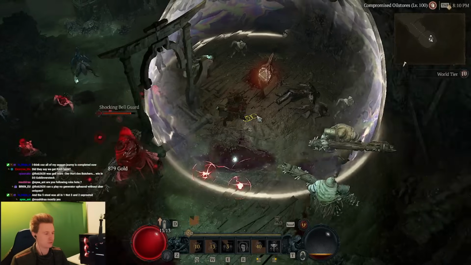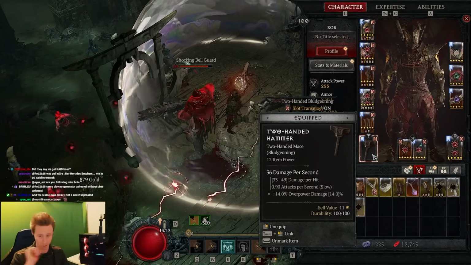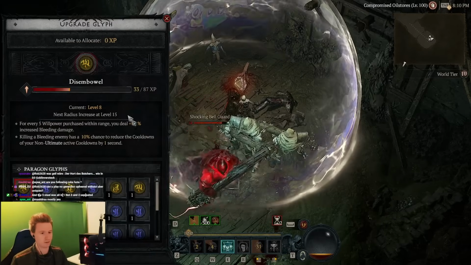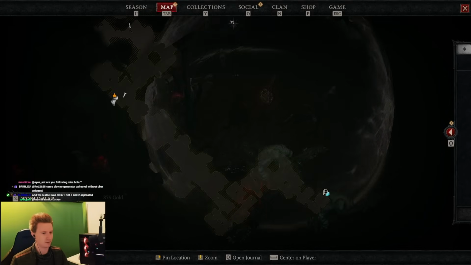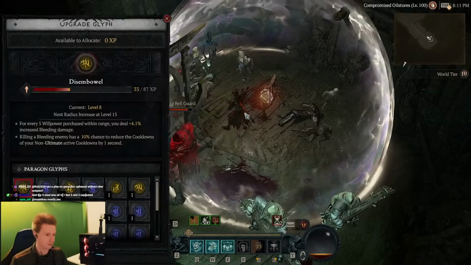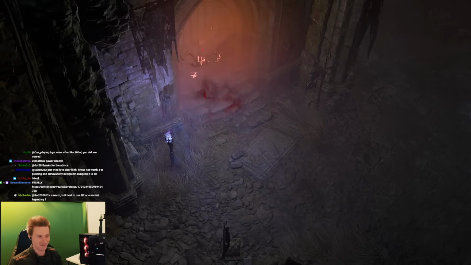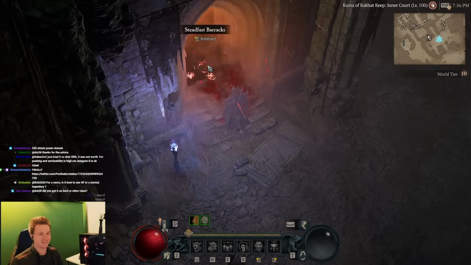And we're back to one-shotting everything. So that's basically been a 12 item power weapon in Nightmare Dungeon 100, and we cleared it pretty easy. We didn't kill that Butcher with the white weapon, but that didn't matter. We could tank him, it would just have been a matter of time until we killed him. Actually, it took him down to like 85% or something. 200 attack power. Yes. We're gonna do the hardest dungeon in the game.